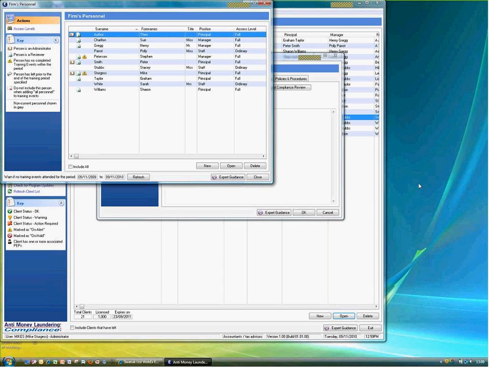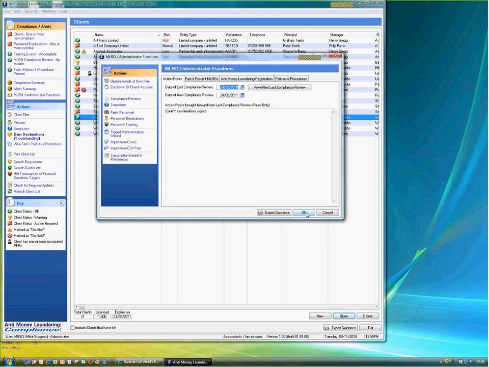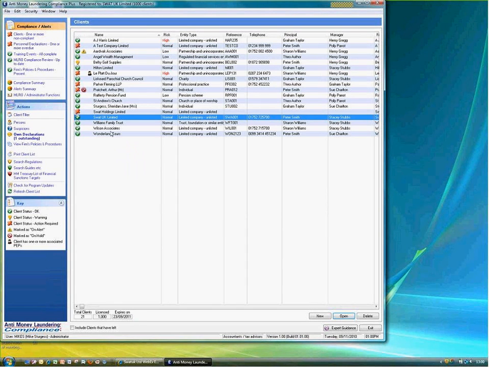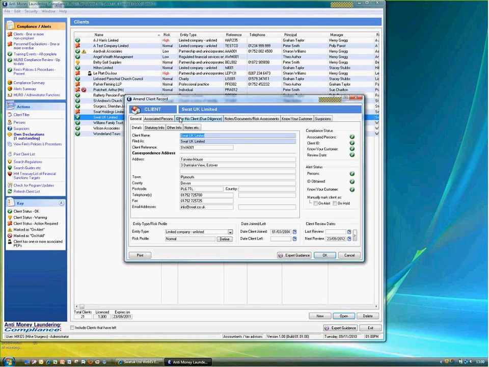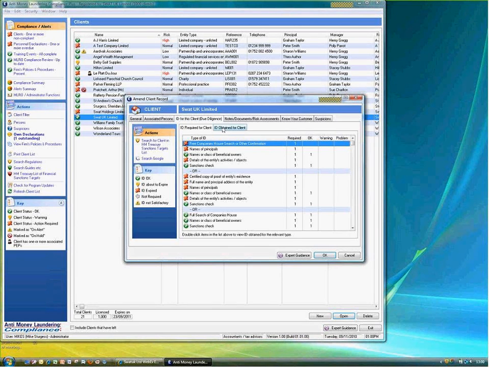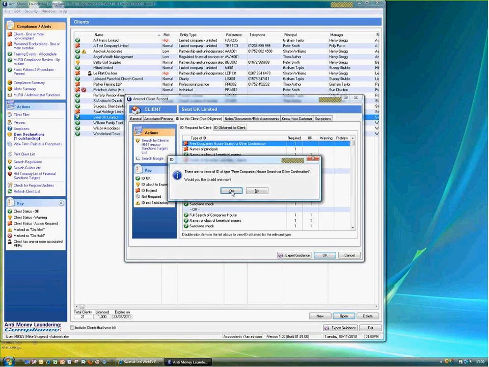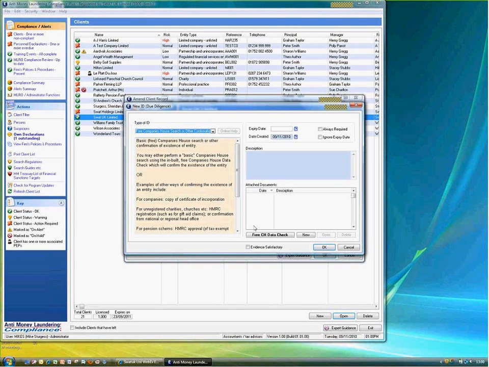What other questions have you got? Can we conduct a company search straight out of the software? Not yet. What you can do straight out of the software is the free search. So if we were to take, let's do SWOT UK, because it's a valid company, and we look at ID for this client, and we look at the options. We've got a free Companies House search. So I can run a free Companies House search.